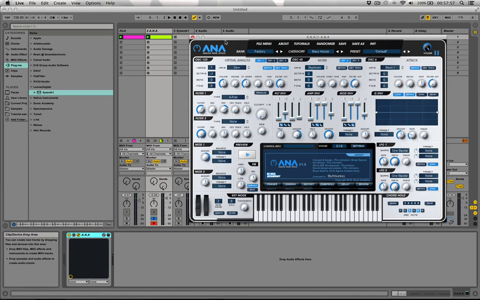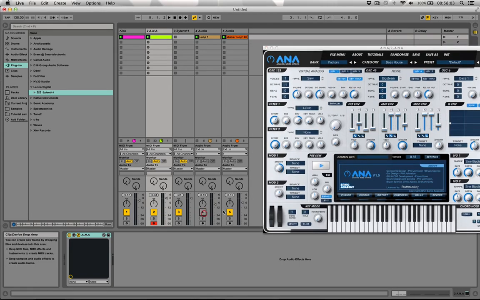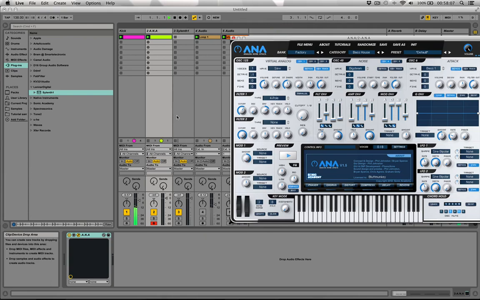Okay, that's probably getting there already. What we'll do is bring in a kick drum. I've got a couple of loops set up as well, but we'll leave those off for now. The kick drum might be quite loud. Let's have a look. No, it's not. The bass sound is quite loud.